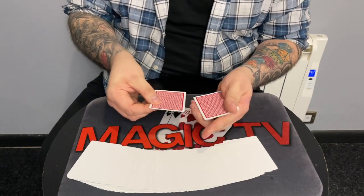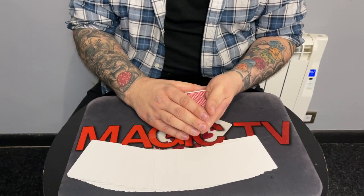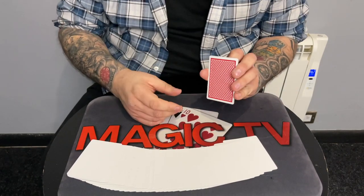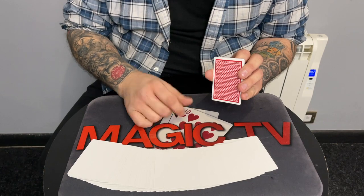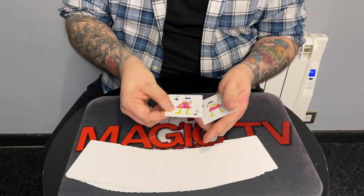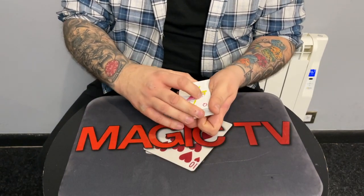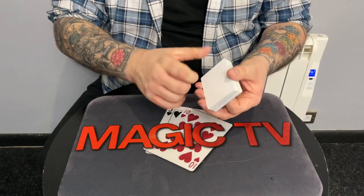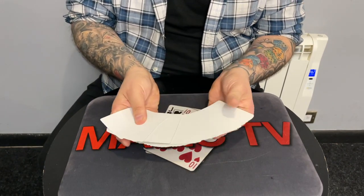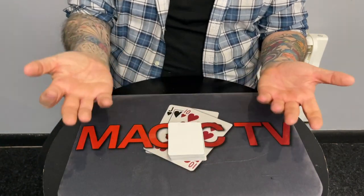Not only on the backs but printed on the fronts as well — we've got four proper cards. But do you know the thing about an imagination, Sarah? The thing about imagination is it's not real — you're only imagining. If I snap my fingers, we go back to having four queens that look like the sort of thing a kid drew. And if we go further back into our imagination and give them a little shake, there's no queens — all we have is blank cards, just like at the very beginning.